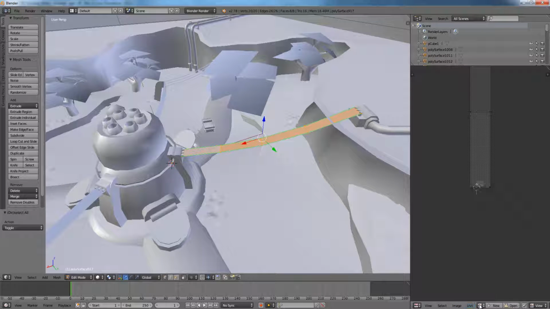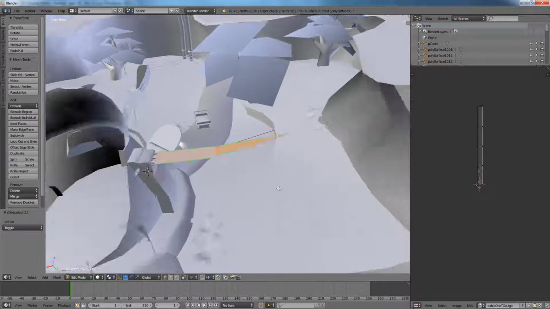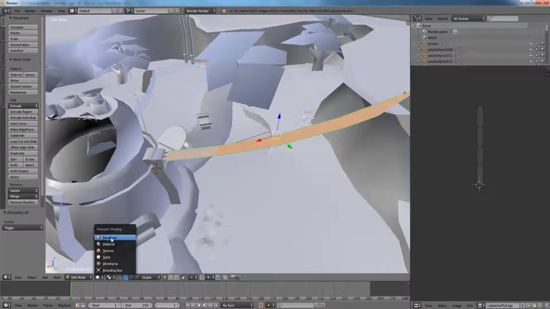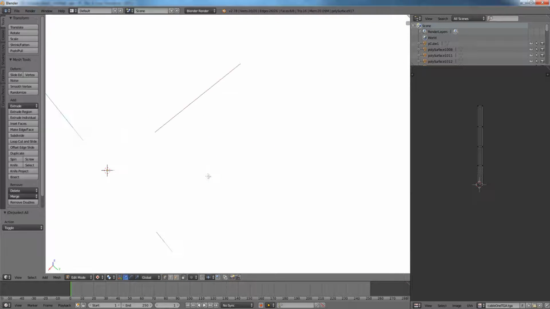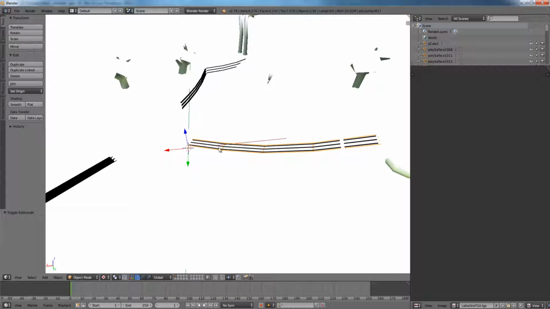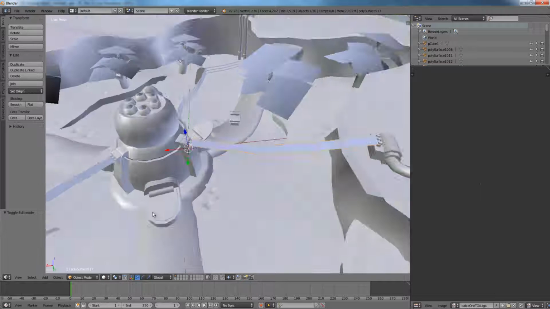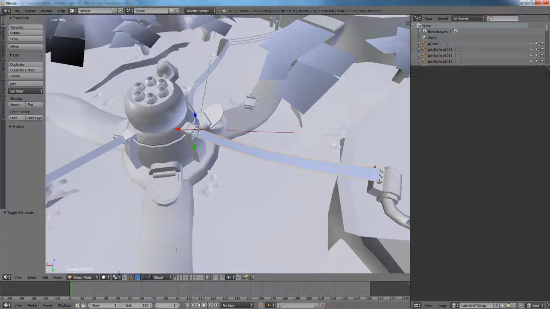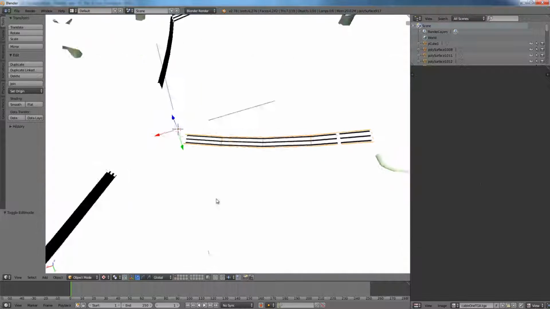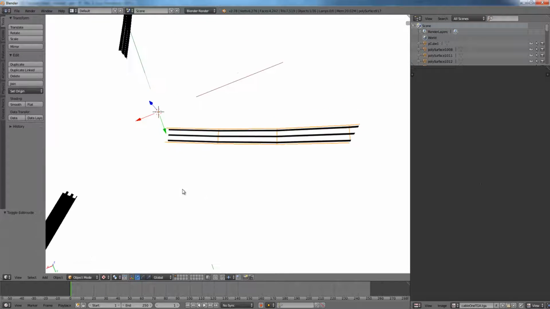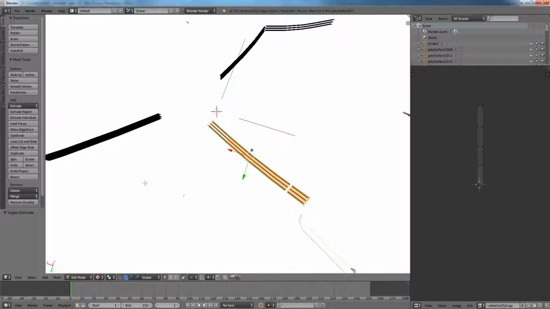Image, cable. Then we want to set textured. There you go. It'll look better when you texture everything. But that's it, basically. So you have to kind of do that to everything.